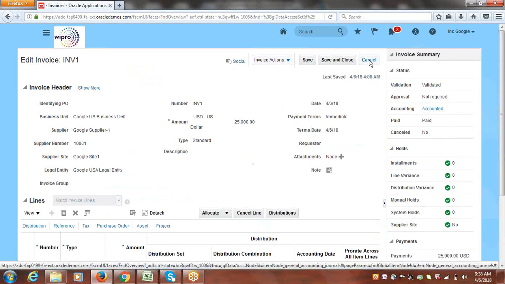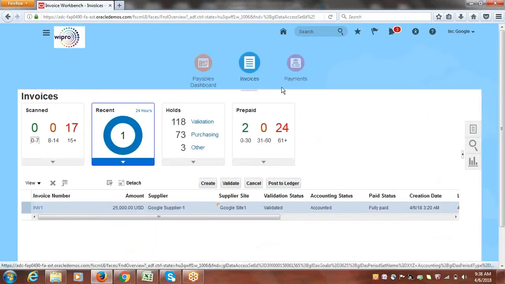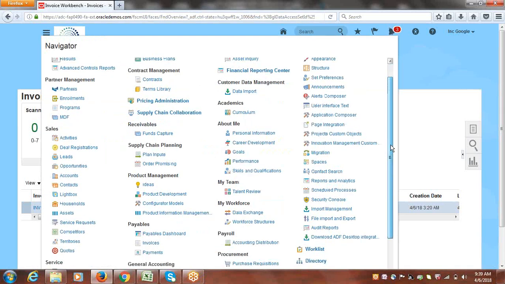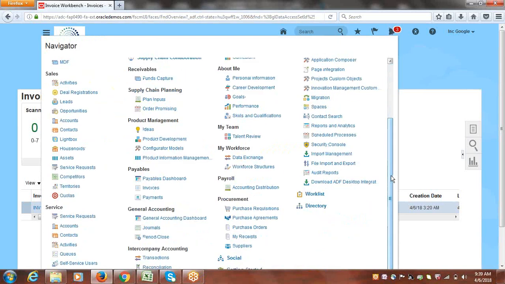After we accounted and posted, the USD currency was grayed out, but the amount was still an editable field. That's what I saw after the invoice was posted to GL.